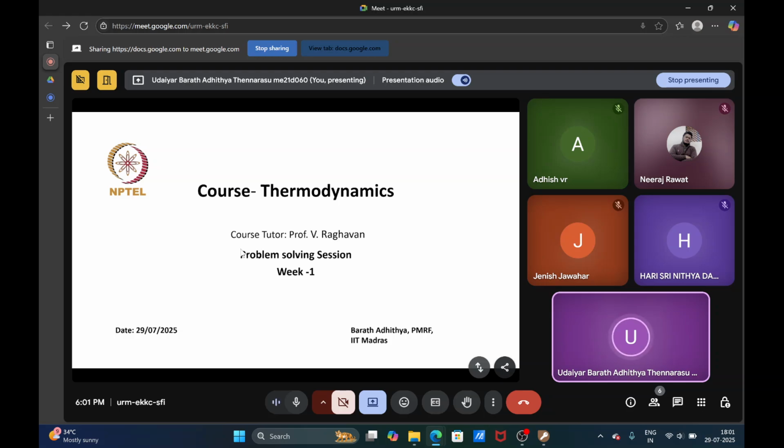So the field evolved. Whatever you will see, the laws, you don't have any proofs for that, but they are mostly developed over years based on observation and facts. So that's why you will not find any proofs of the thermodynamic laws stated, like the zeroth law, or what you will see in the first law or second law.